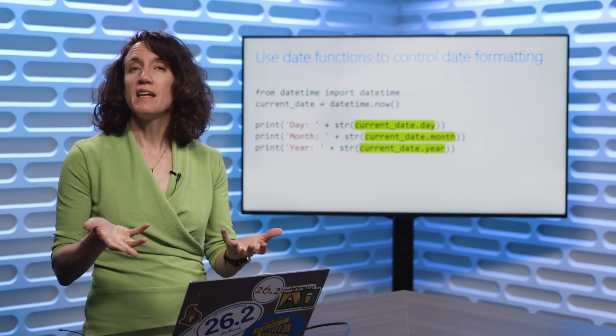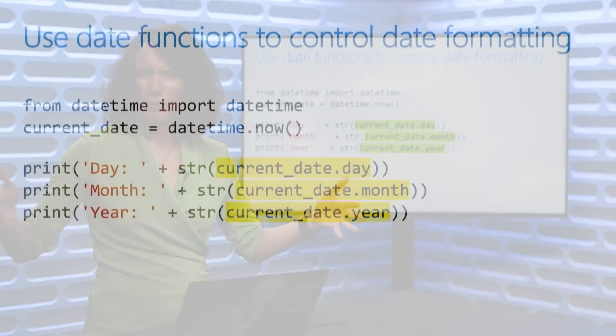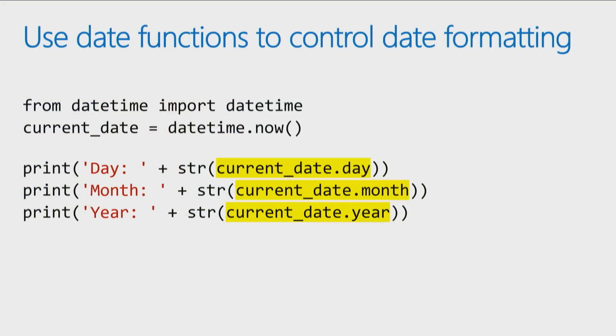Now, what if I'm printing a date on the screen? By default, it was displaying a very long date there. It was date, time, hour, minutes, seconds, milliseconds. If you want to format it differently, you could absolutely just request parts of it.